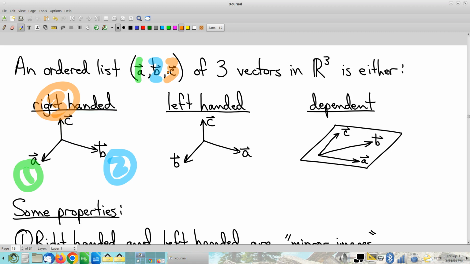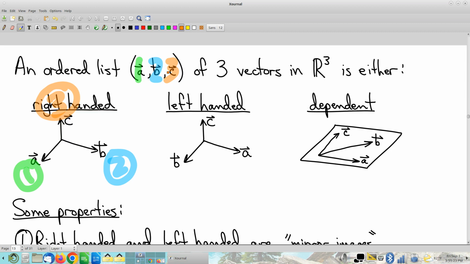All right. Second vector, you're going to point with your middle finger. But you're only allowed to bend your middle finger the way middle fingers want to bend. No cheating like this. Right? So just bending toward your palm, you might say. So notice as I have my hand arranged here, I have my index finger in the direction of A. I have my middle finger bending the way it's supposed to in the direction of B.